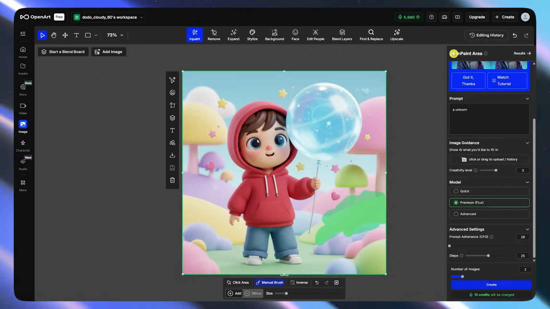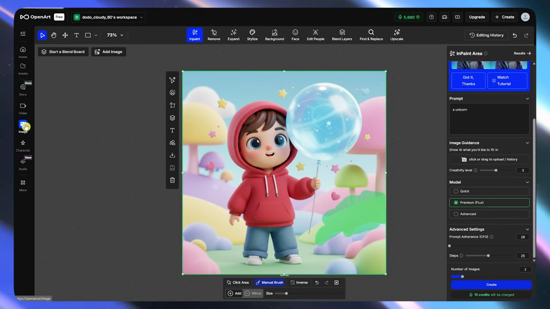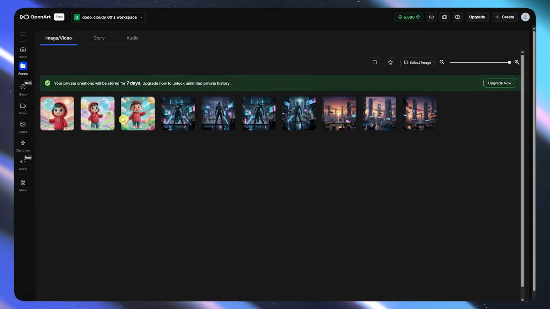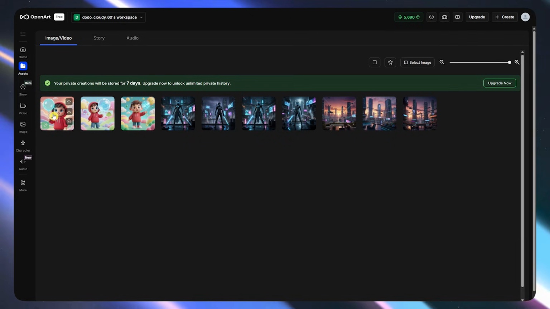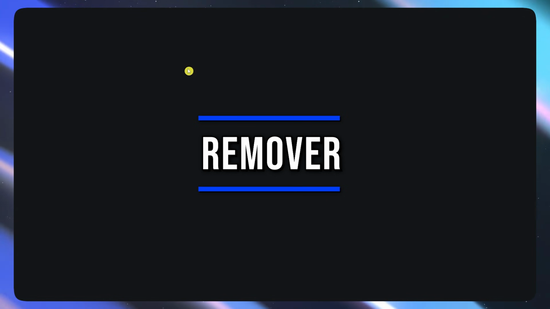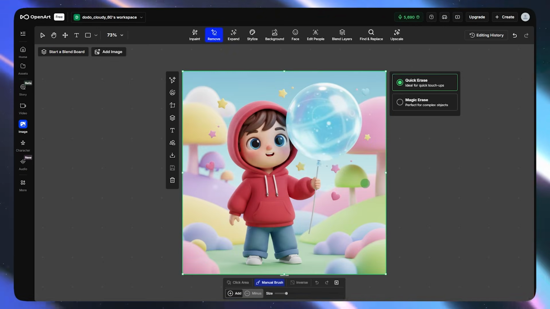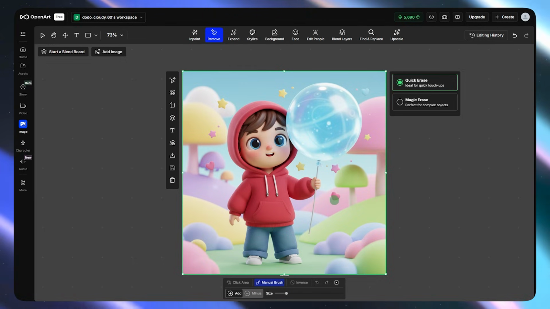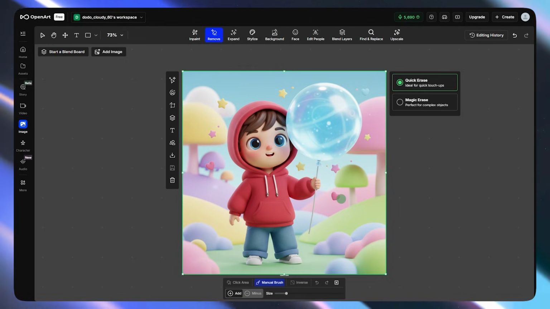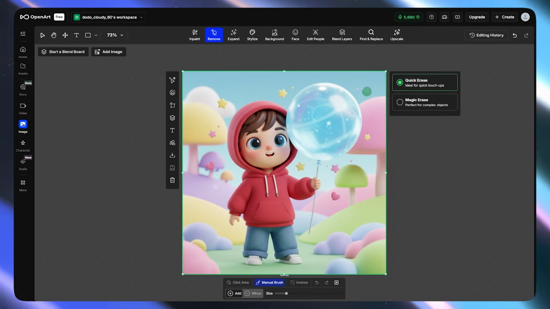So now let's go back and let's test another one out. So basically, we'll just go here into the assets right here. So we should see all of our generations in here. We could go back in here into our photo and let's test out the next one, which is remove. So with this one right here, from the word itself, remove, you can remove specific elements right here in your image. So if there's something wrong with your image or something that you don't like, you can just simply shade it. For example, I would want to remove this heart right here.